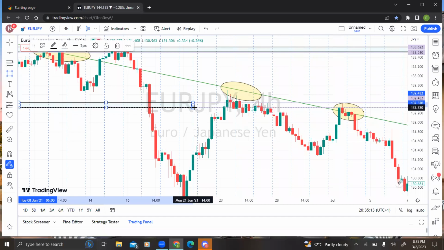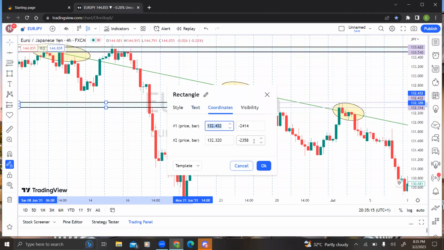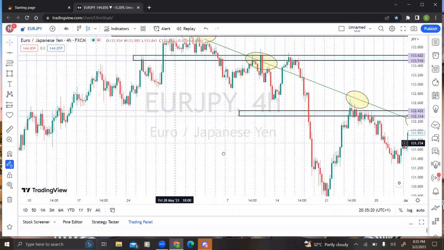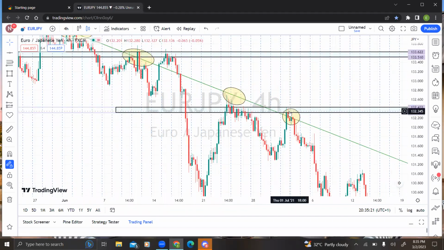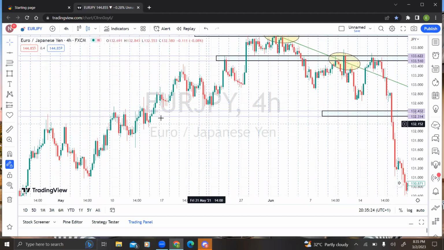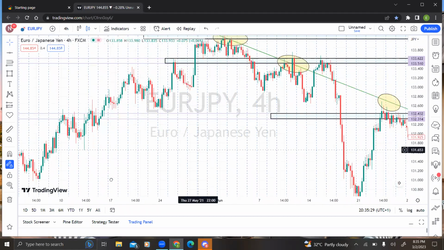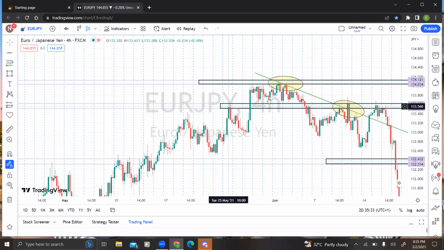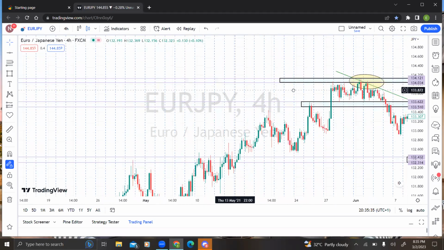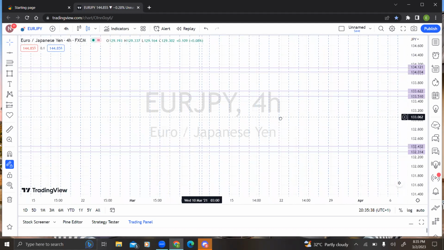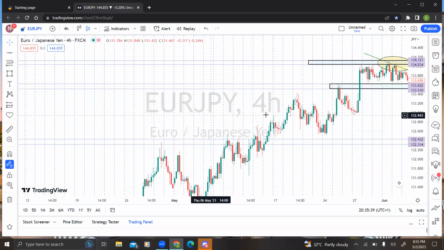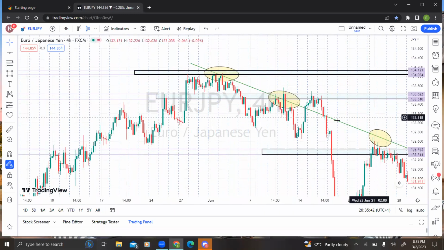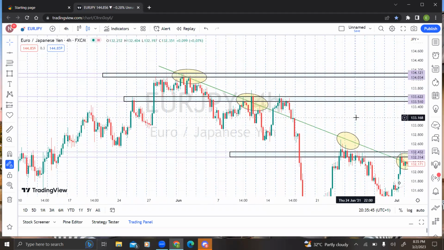But these areas finally became a zone because I can see that from the past, they were reversal areas. Do you see how this area here was also a reversal area here? Right? Do you see how this area I marked up here was also a reversal area here? Do you see how this area, if I have to take this back, if price ever got there, no, I think price did not get there. Has been on an uptrend. But if price ever gets here in the future, what do you think would happen?